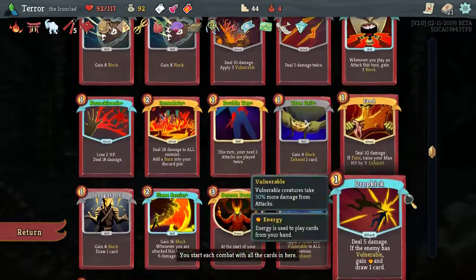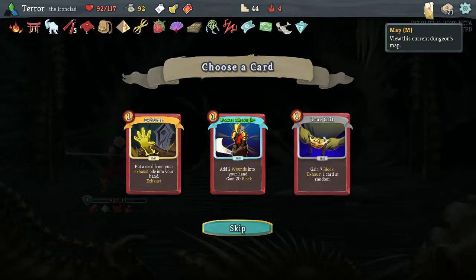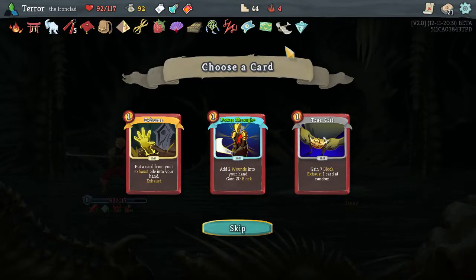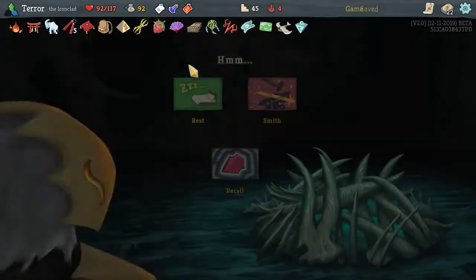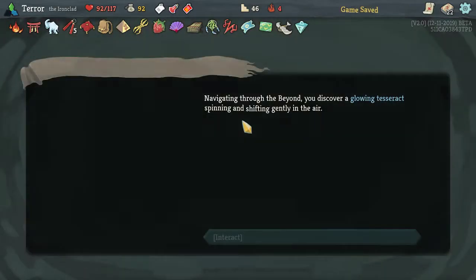Exhume. Exhume can get Feed for us, if I remember to play it. There's another True Grit though. We can't upgrade it until... Oh, we can upgrade it here, I guess. Can we upgrade it? Yeah, okay, I'm going to take a True Grit. And I'm going to upgrade it right now, because, yeah, we can recall at the final campfire.